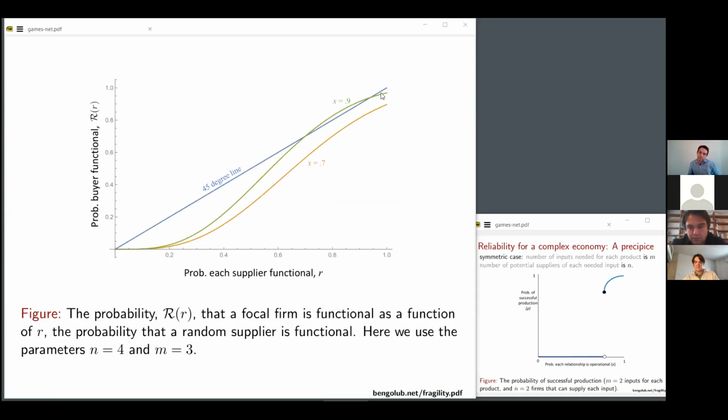Other fixed points might have a meaning, but I'll give you the simplest interpretation. Imagine you didn't really believe in infinite supply chains that go on, and you wanted to truncate your supply chains, and at some point you just need raw materials, and those nodes are not reliant on anything. If you do that truncation of the model, and then you ask who can function, do our little tree algorithm that I showed you before, that's going to give you the largest fixed point. So we have an argument based on finite approximation that shows that the largest fixed point is the real one and not some other one.